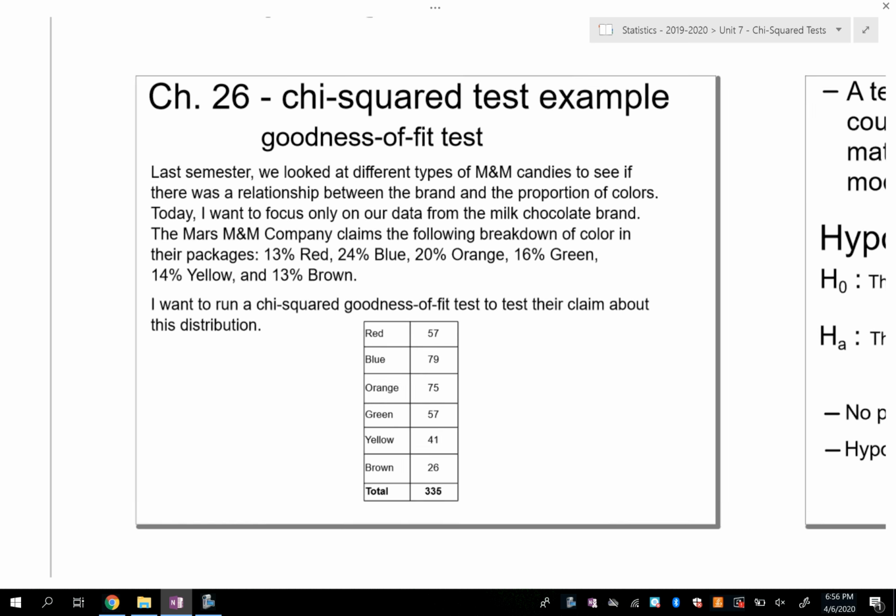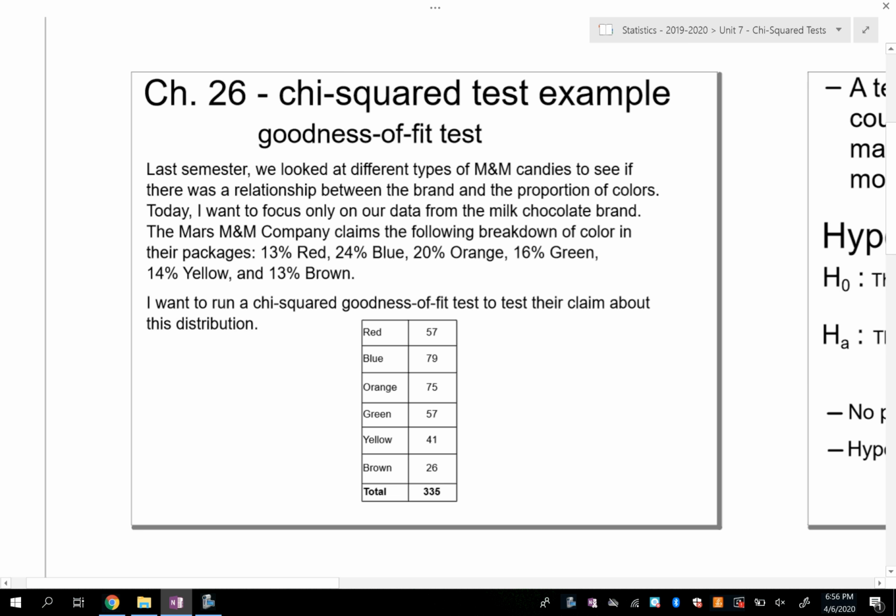And you're going to notice that one of the pitfalls of the link that I chose, even though it is the best link I could find, is that it can only do 5 categories max. So don't worry, the exit ticket that has been assigned only has 4 categories. Anything that I give you for a grade, like a test, quiz, or exit ticket, will only have 5 or fewer categories for the goodness of fit test.